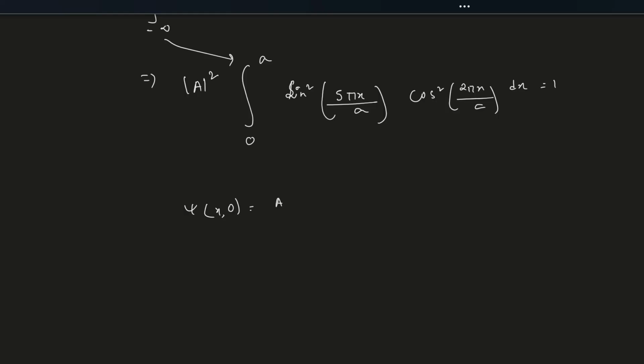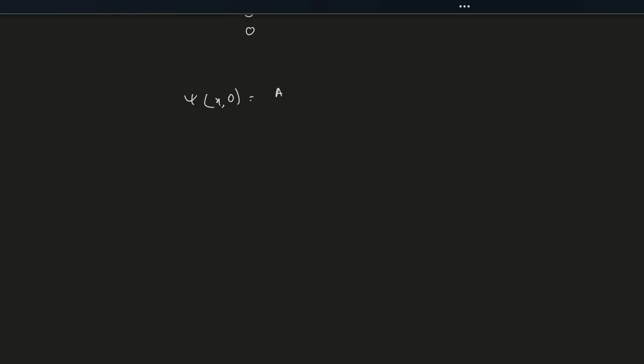Now this beta and beta cancels out, so 2 alpha is equal to 14 pi x by a, or alpha is simply 7 pi x by a. Now if you have got alpha already, beta is simply 10 pi x by a minus alpha, and alpha is 7 pi x by a, so it is simply 3 pi x by a.